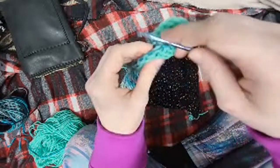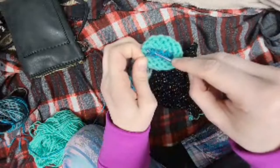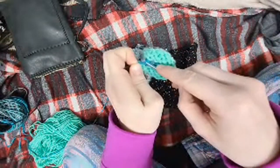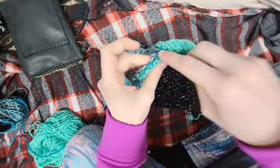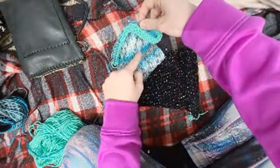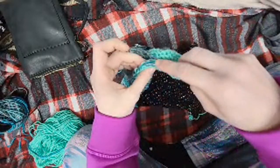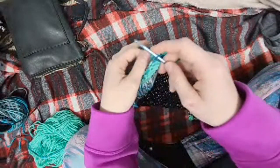So I'm continuing to pick these up. It's very important that you pick up every single stitch. If you don't, it actually becomes unraveled and it doesn't look very good. And let's just not skip any. If you do, you can pick the stitches back up and kind of crochet up your tube. But that's a lot of extra work, and for what it is, I just take the extra little bit of time to make sure I pick up every stitch.